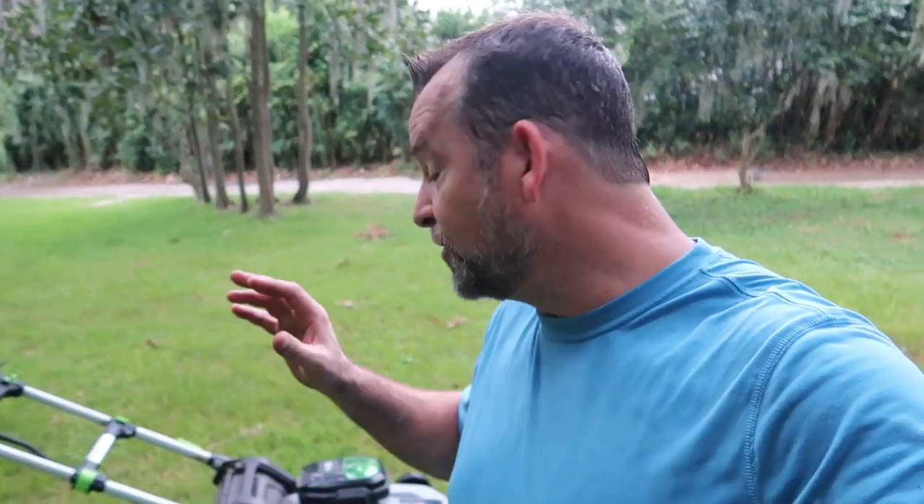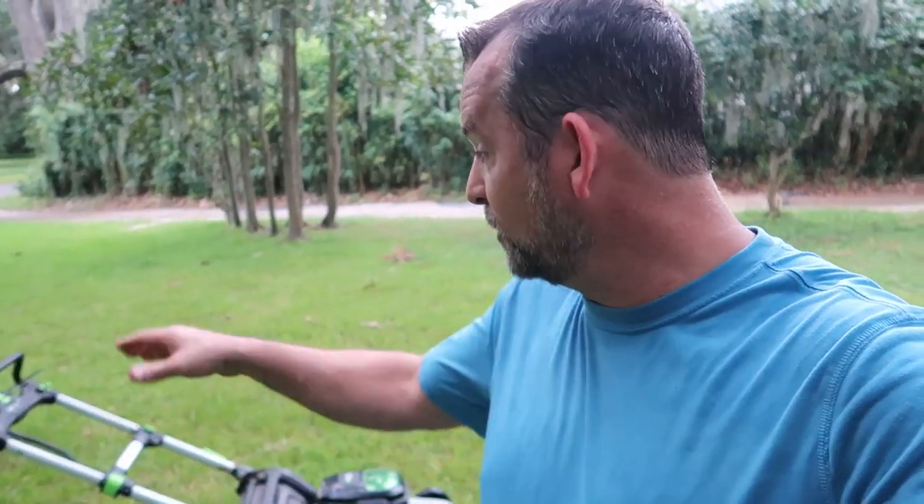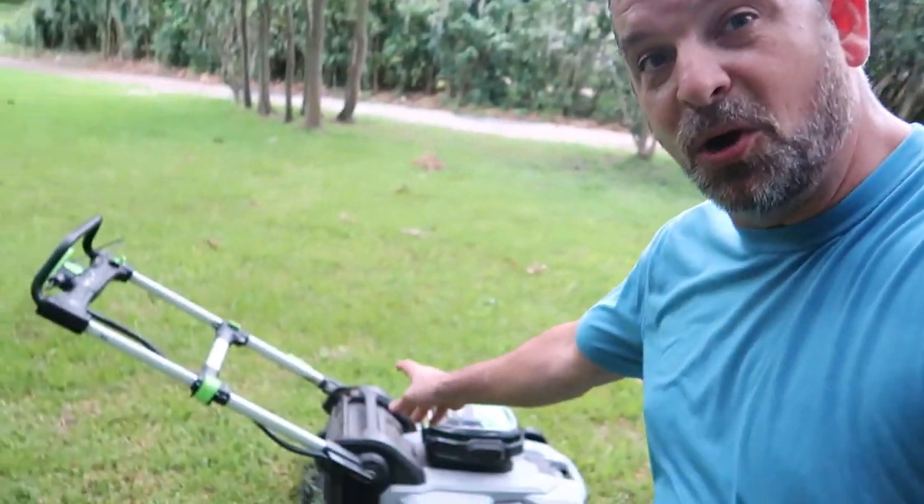Troubleshooting this was a little bit of a pain and got kind of complicated, but I finally got it figured out. I did remove a couple of safety features that I don't recommend — now if the arms aren't fully extended, it will come on, and if the handle is folded it will also come on, so that is a little bit dangerous. But if you have a similar problem, you saw what I did — do what you want. Even after about a year of owning this mower, it is still probably one of my favorite mowers I've ever had. I don't blame EGO — maybe they can improve the little hinge system where the wires got jammed up. It was under warranty, but because I'm a fix-it kind of guy, I didn't want to go through the hassle of getting it replaced, because my yard needed mowing. That's how I fixed it — your mileage may vary.